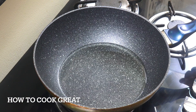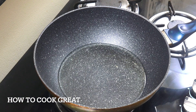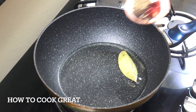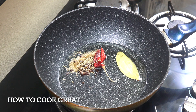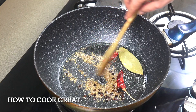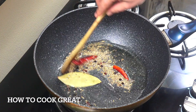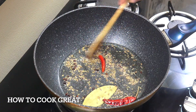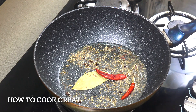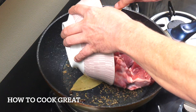In the pan I've got some oil - I'm using sunflower oil, about three tablespoons. We're going to drop the bay leaf in, then the cumin, cloves, black pepper, and cumin seeds. If you want, you could add some cardamom - green or black - or some other whole spices. Then we're going to get our meat in there.